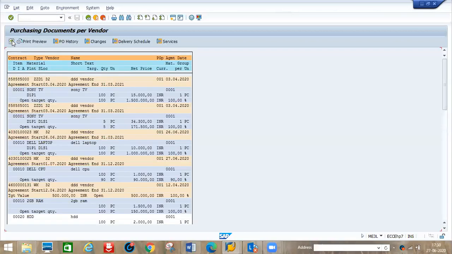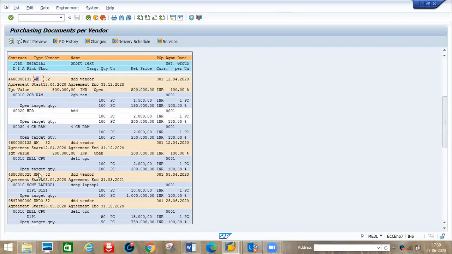See, to this vendor I have given so many agreements. See here, MK quantity contract. This one I gave as a value contract. I also created one document type ZZD1. This is again MK. Then just scroll down here. WK, again MK. This is one document type.